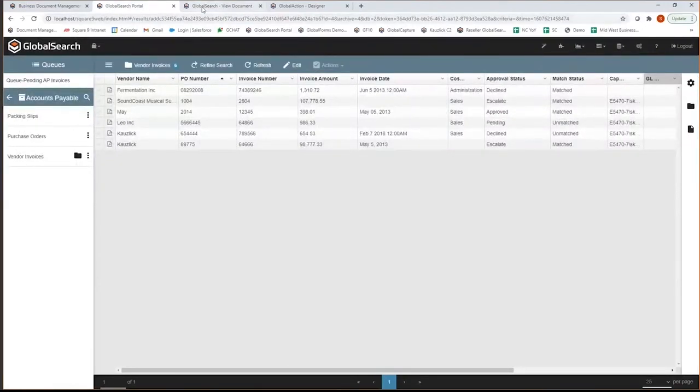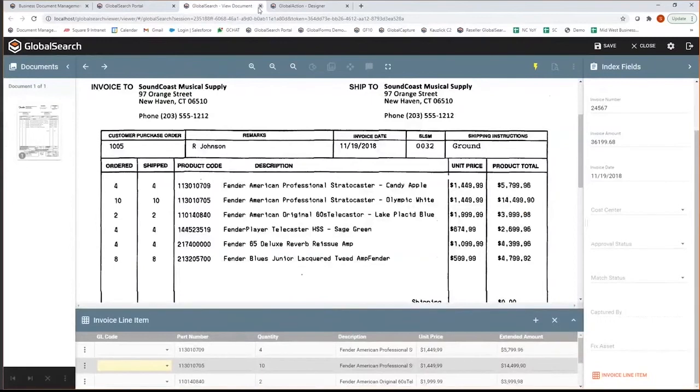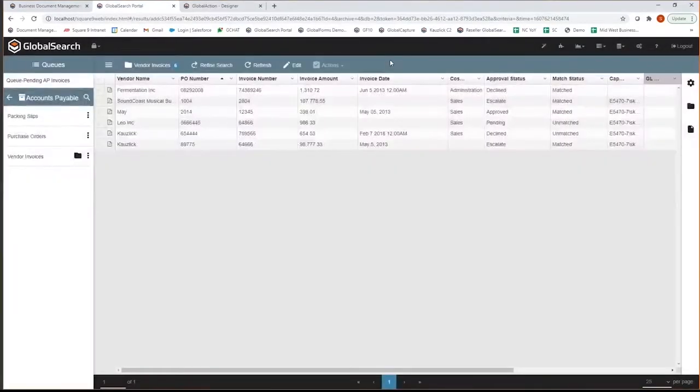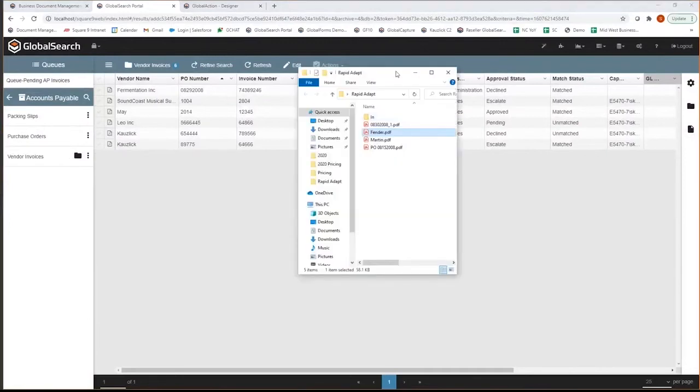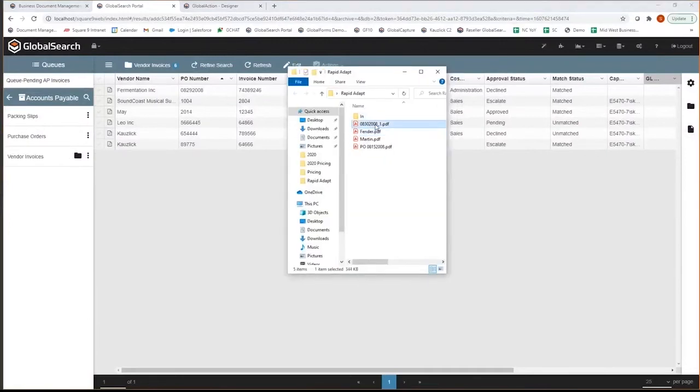So I can drag and drop documents if I need to. Now I want to show you the automatic way of doing things. I'm going to go in here to vendor invoices real quick. You'll see fermentation, but what I'm going to do is demonstrate. You've got to use your imagination a little bit here. I'm going to imagine that you've got a physical document. Now I'm going to copy this, and you go up to that Carlyle machine and hit scan. There's already a predetermined destination, so you hit scan and it goes into that network directory, that hot folder as we call it.